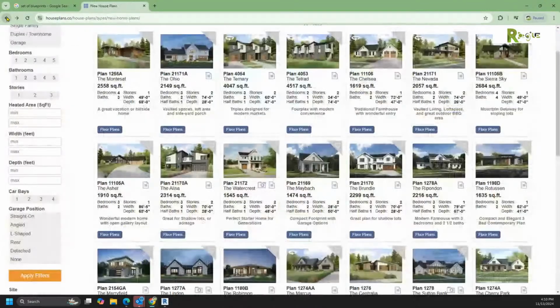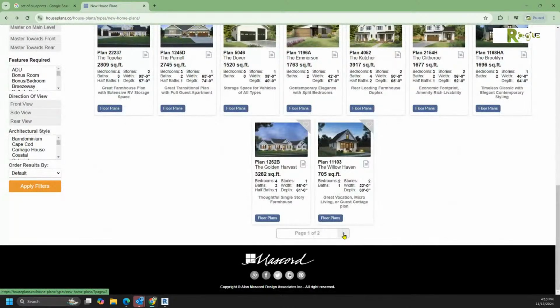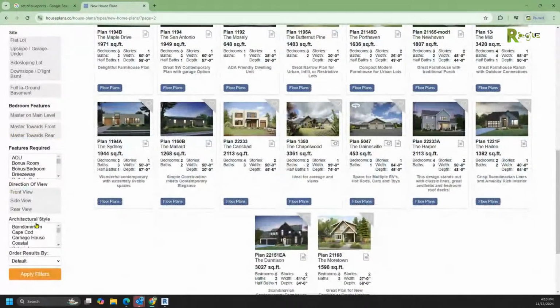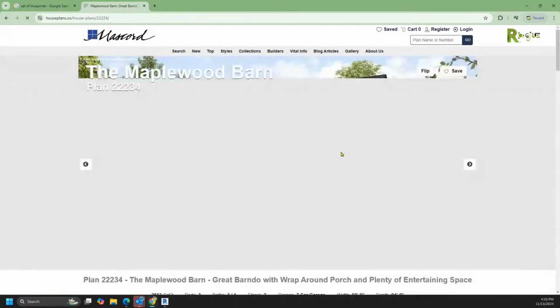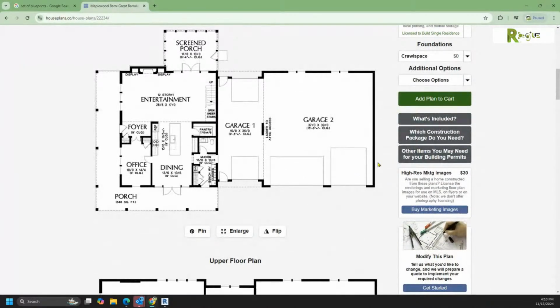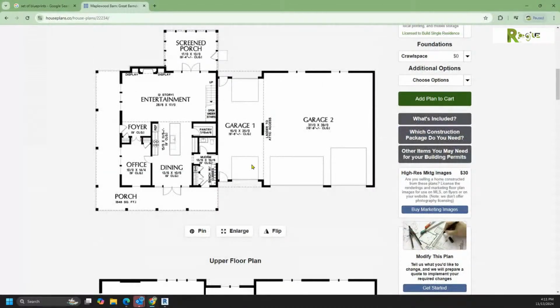But there should be no reason that you couldn't draw any one of these up. There's plenty for days. Look, I even saw something down here that said barndominiums. Apply that filter. There's some that are made out of barns, out of those pole barns. See that big rectangle? That's what they're calling that, because that is a pretty big garage. You can see it's a lot of garage area. And it's basically got a house attached to it.